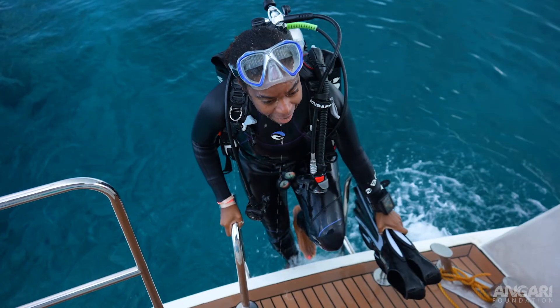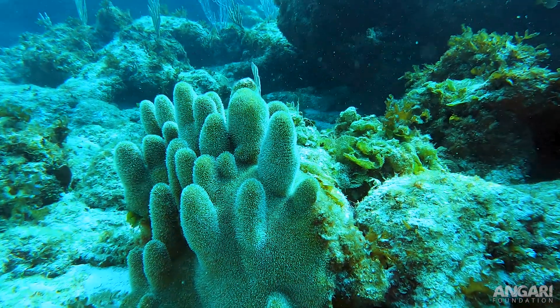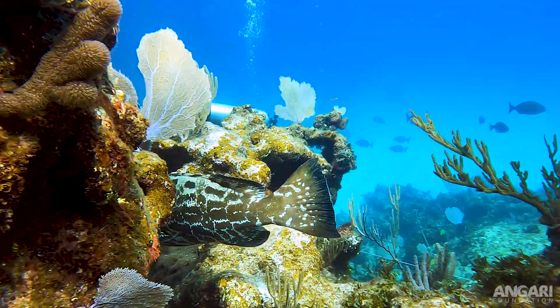I just came up from a dive at Sandy Point Reef in the southern part of Abaco. It was pretty cool. The corals here are among the healthiest we've seen so far on this trip — really good diversity. Some of the corals that have been outplanted look really good too, some of the Elkhorn and Staghorn corals. So that was really great.